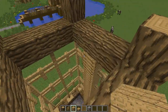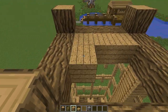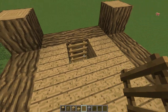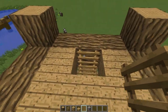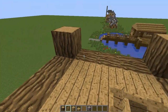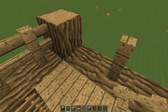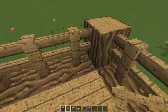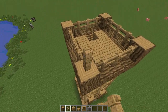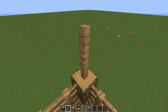Now you want to put a floor in for this top bit, so you're just going to put wooden planks like that, and then just remember to leave a hole for the ladders, and then put another ladder there so you can actually get up. Now in between all these logs, put fence like that so you can't fall off. Now on the corners of the top here, you want to do two fence high, stacked on top of each other.